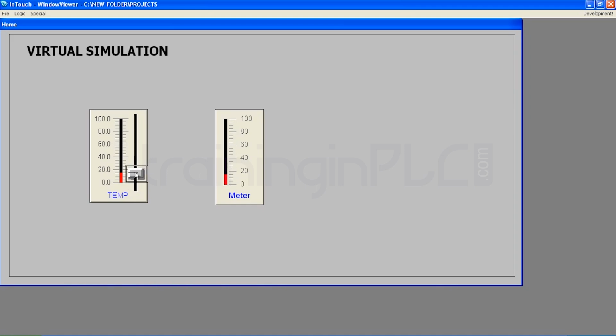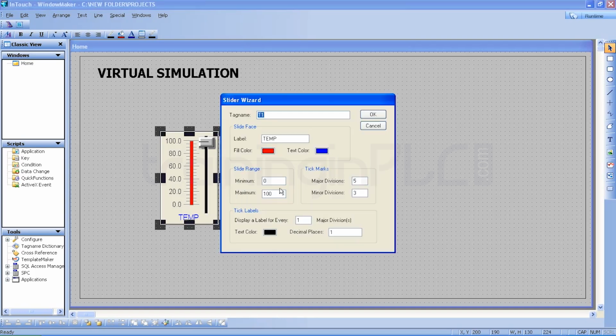So this is the analog type of virtual simulation. For discrete we can take help from switches and lamp, and for analog you can take a slider and meter, right? According to your slider range, this meter range will also change. Let's change the range.